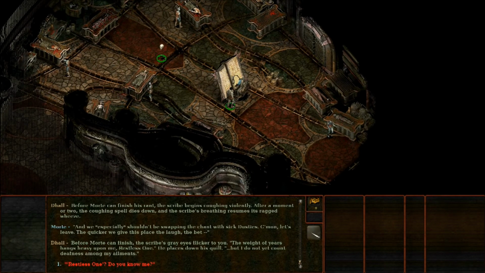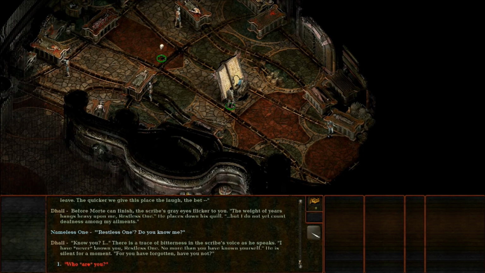Before more can finish, the scribe's gaze flickers to you. The weight of years hangs heavily upon me, restless one. He places down the quill. But I do not count yet deafness among my ailments. Do you know me? Do you know who I am? Know you. There's a trace of bitterness in the scribe's words as he speaks. I have never known you, restless one. No more than you have known yourself. For you have forgotten, have you not?